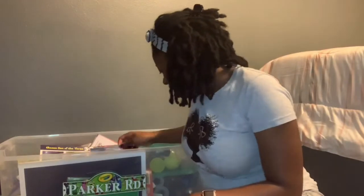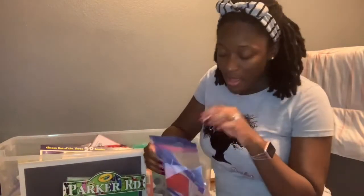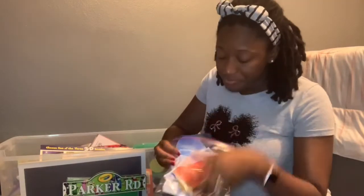Let's see what else we have in here. Oh, this is fun. We haven't done this in a while because Parker knows her shapes, but this is a really fun game.